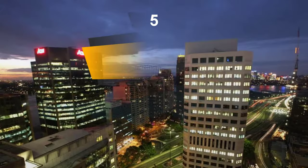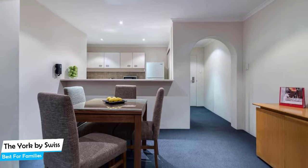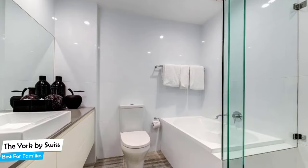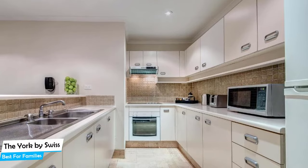Number 5: The York by Swiss — best for families. When you're traveling with kids, a city like Sydney is best enjoyed when you set up a base at a centrally located property that is designed to host families. To be able to enjoy your trip, you need a hotel that has spacious rooms, child-friendly environments, and amenities you can use to relax. The York by Swiss has it all. It's a luxury apart hotel with two restaurants near Circular Quay, and is 750 meters from the center of Sydney.